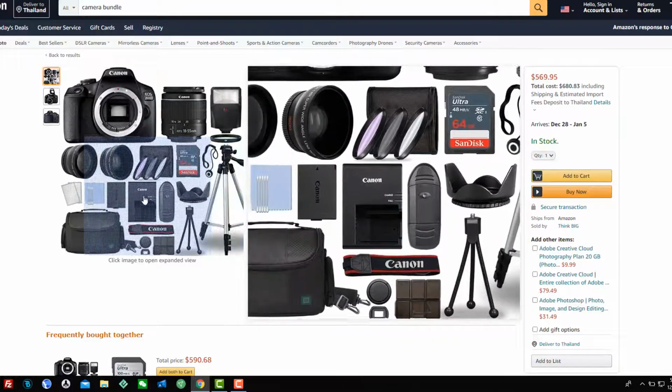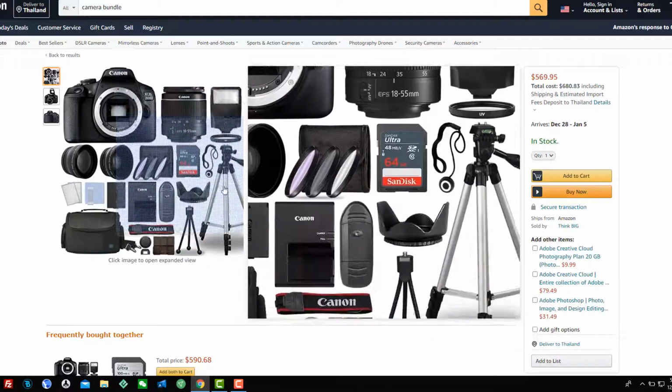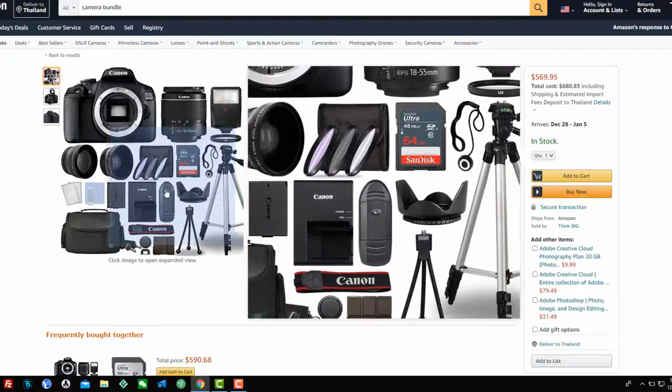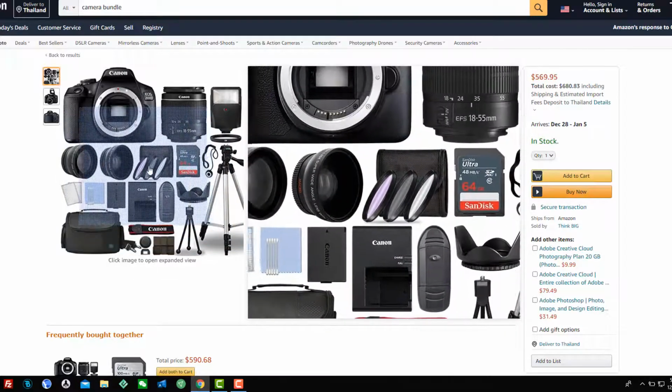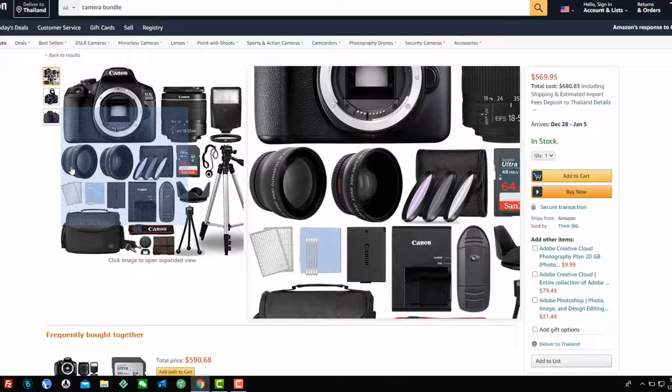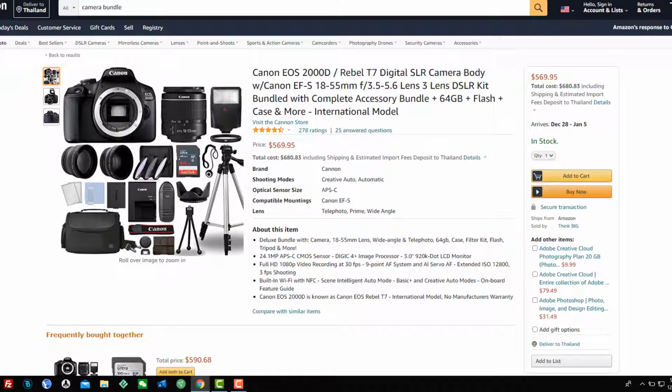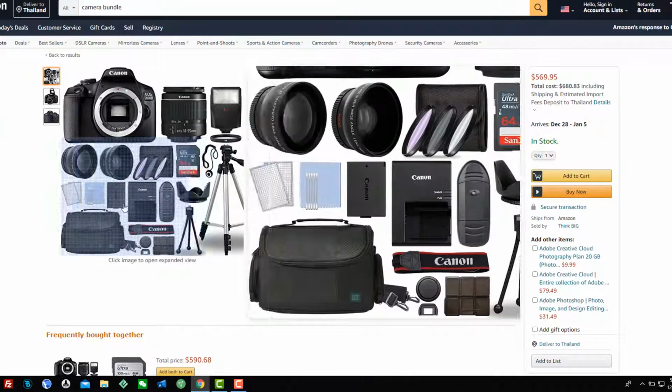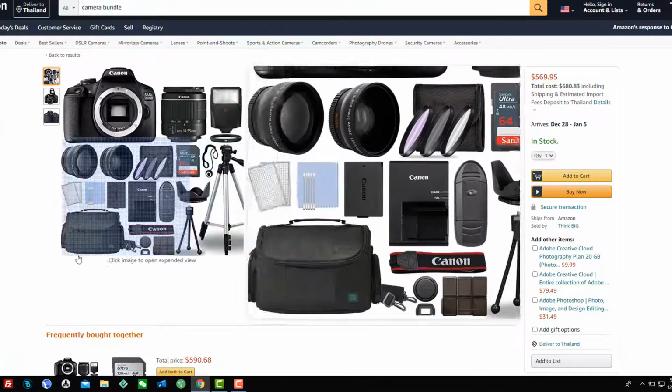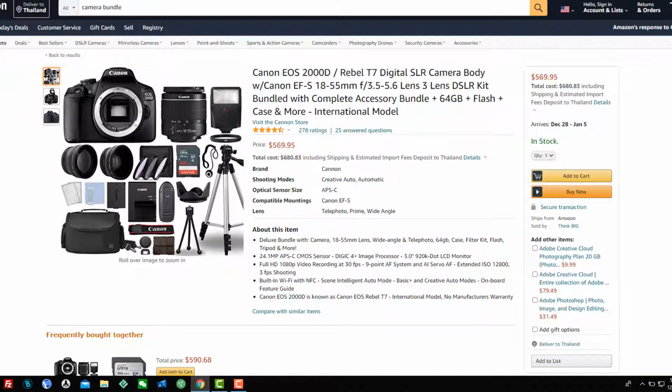But at some point, you will need a tripod and a camera bag and extra lenses for different filters and stuff. So this is more so a kit because it's just the nature of a camera, the type of product. You definitely need all these items if you want to excel with your photography. So that's why this is a kit.